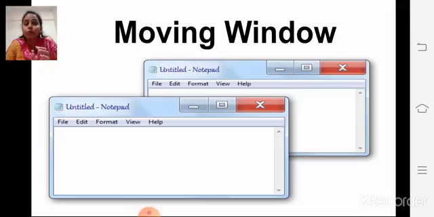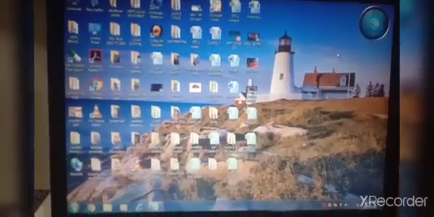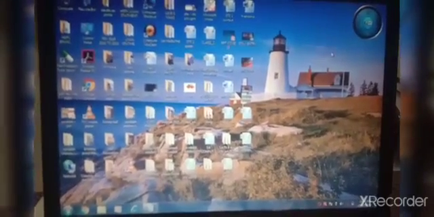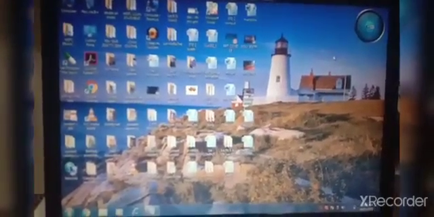How to move from one window to another window, and how to place it at the other side. You can move it. Now we will see how to move the window, moving Notepad window.